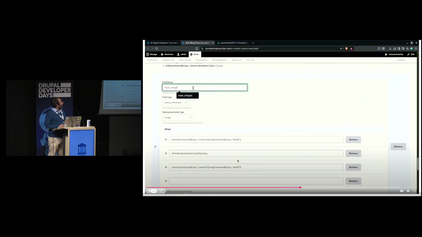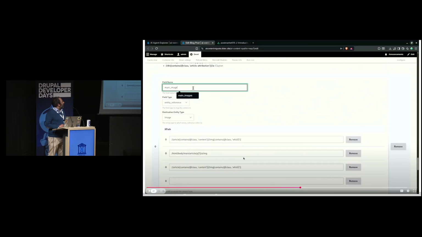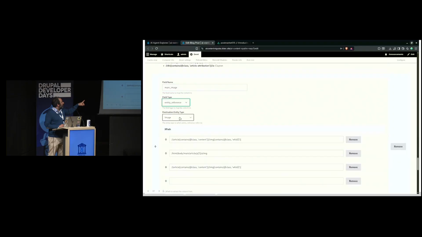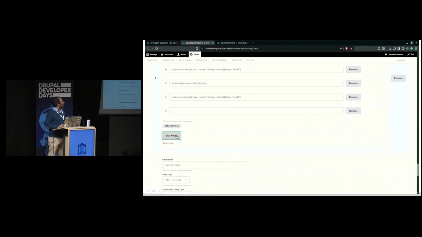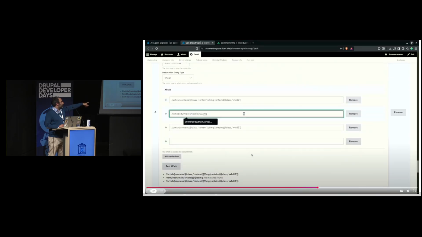We want to focus on the image that is, in this case, an entity reference to an image file. And none of this works. Basically, none of these XPaths suggested works. So we can do test XPath, and basically it says nothing.